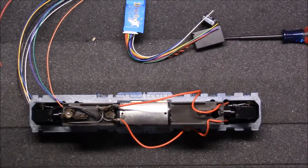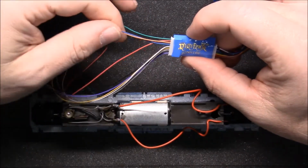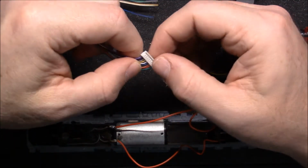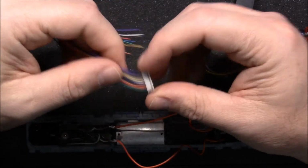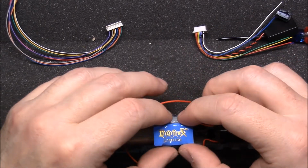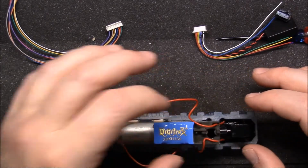Okay. Now, since we don't have a lot of other functions here, we'll do what I normally do with these. Instead of just clipping the wires off, the ones that I don't need, I'm going to pull the plug out, and I will go in and physically take out the connector on those, and you'll see that here in a minute. I'll do it on both sides. But yeah, I think that I can mount this decoder right in here. I'll have to trim some of this off a little. Trim this out. That'll sit in there.